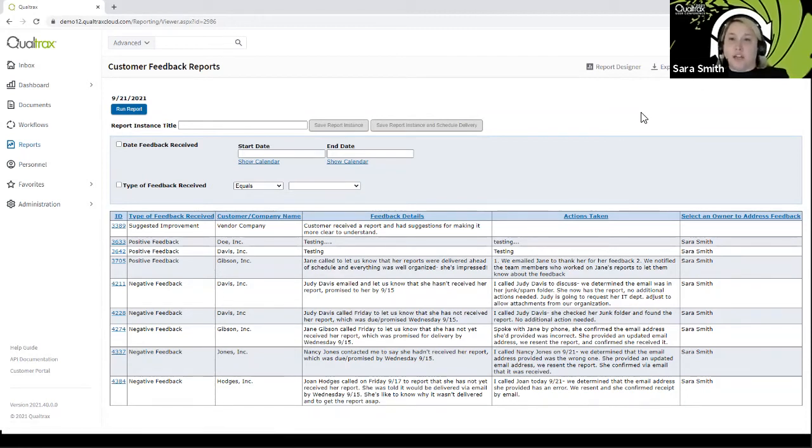And so when you're thinking about your workflows, you have the ability to create custom reports if needed, as long as you have access. And if you have an existing report and you need to make tweaks, you can always go into the report designer. And that will allow you to make any changes to the fields that are included in your report, the filters that you want to include, that sort of thing.